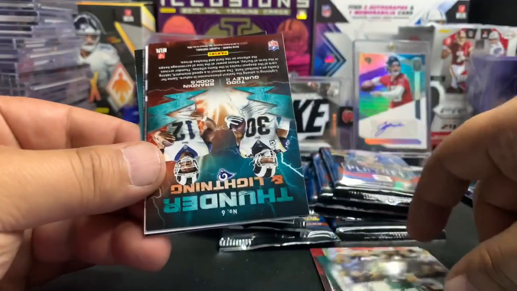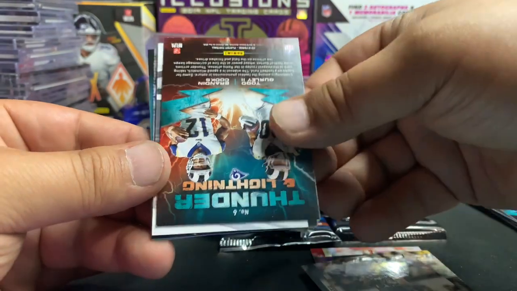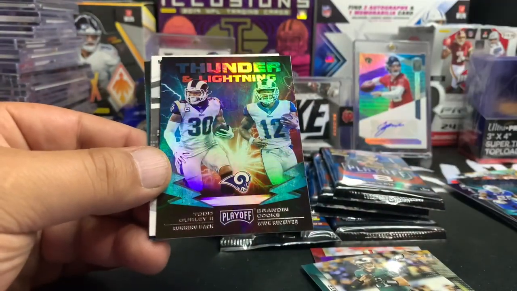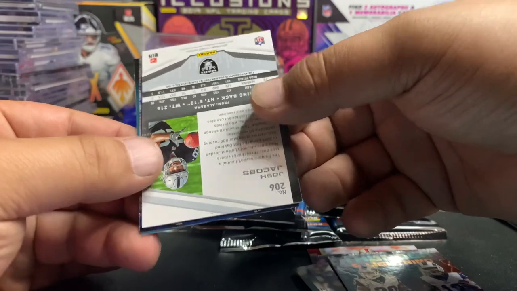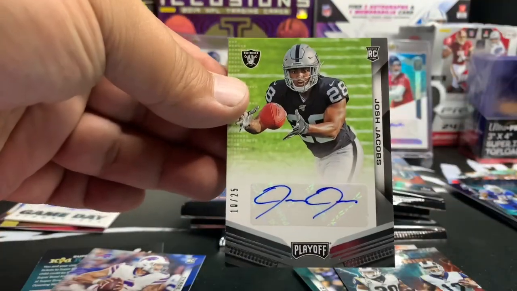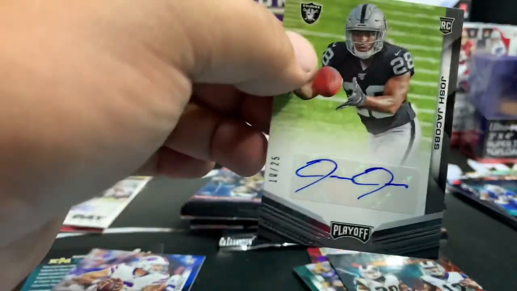Carson Wentz and the Eagles. We got Thunder and Lightning of Todd Gurley and Brandin Cooks. I don't think Cooks is in there no more either. They lost both of those guys. So let's see what happens there. And we have Josh Jacobs. Nice! What? Our second auto is going to be Josh. Hey, man, this box is bringing it right now.